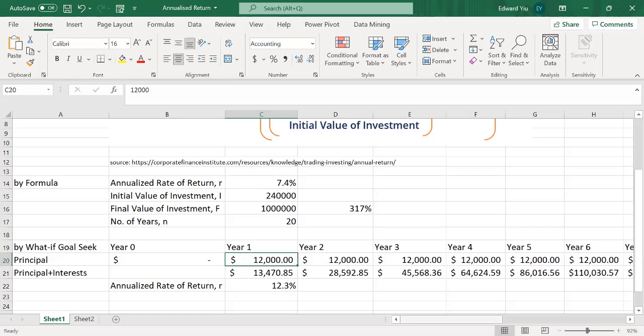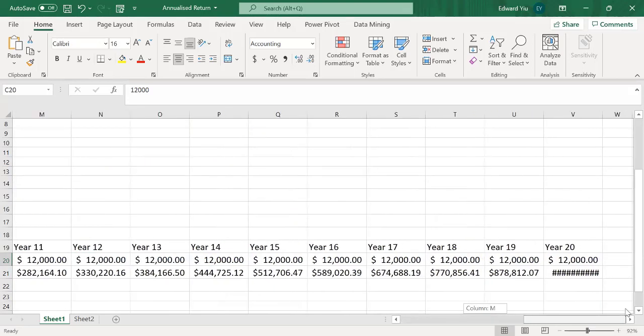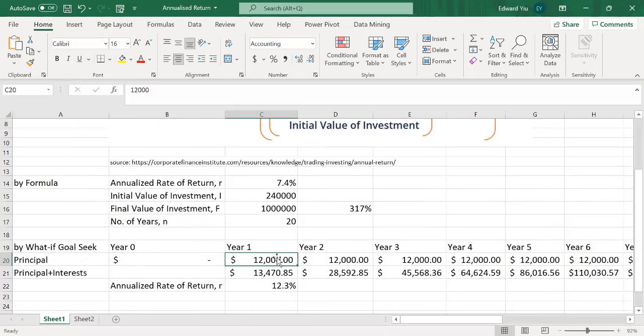So it's not perfectly correct, but because I do not want to complicate the issue with 240 columns, I make it a simplified version. And so $1,000 per month, assuming that it is equivalent to a $12,000 contribution in the beginning of each year.